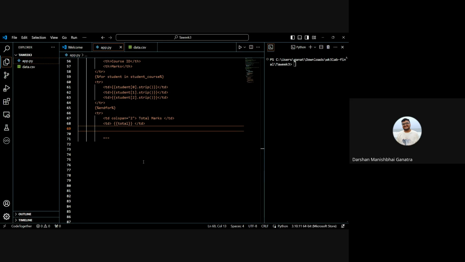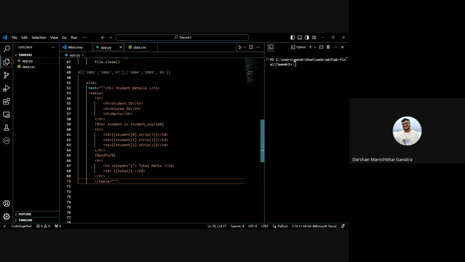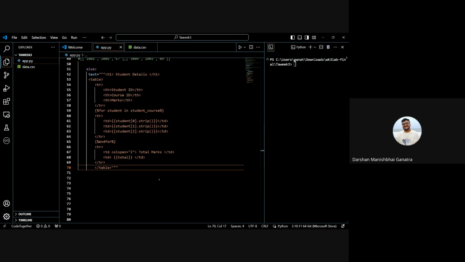Okay, so total, and the tr tag I will end it here. Now after that, I'm going to end the table. I'm done, right? So this is what the HTML given on the screen looks like.